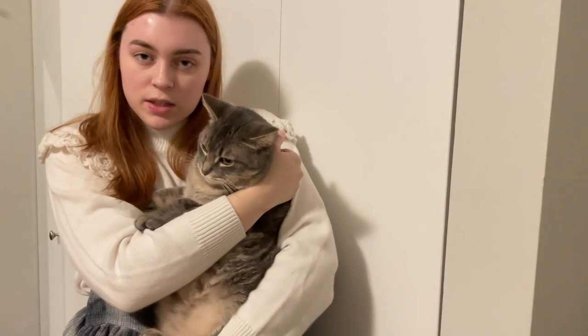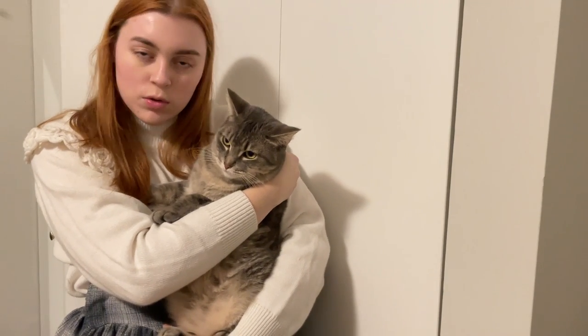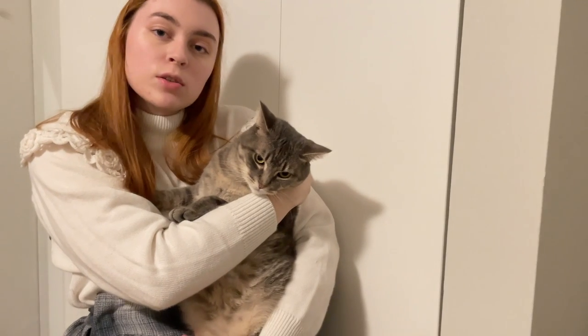The middle triangle section is a little bit crooked, but, you know, what can you do? Also, my cat matches my skirt, which I think is a great touch.